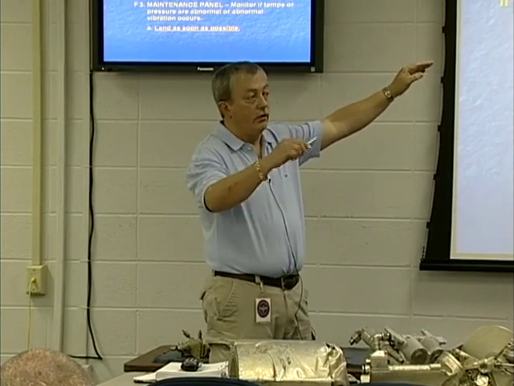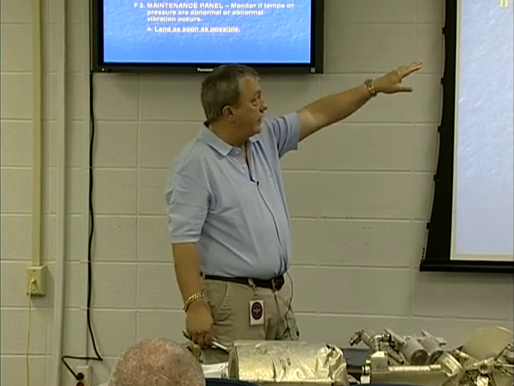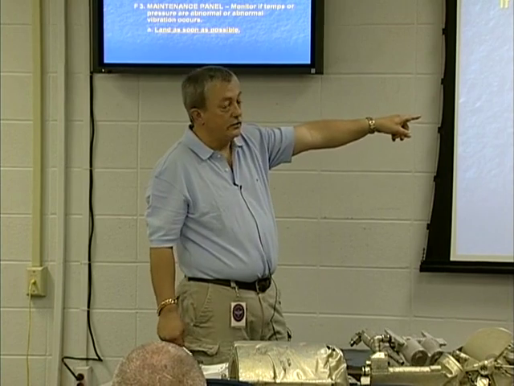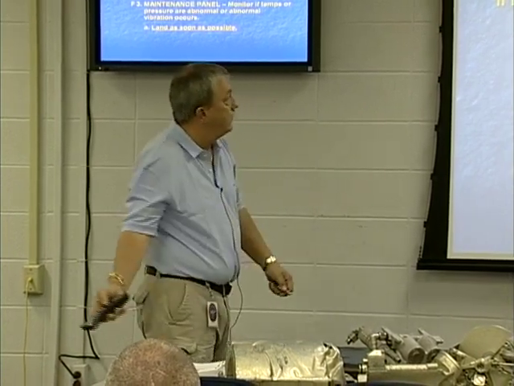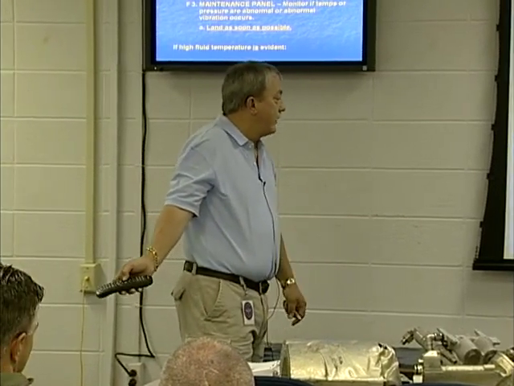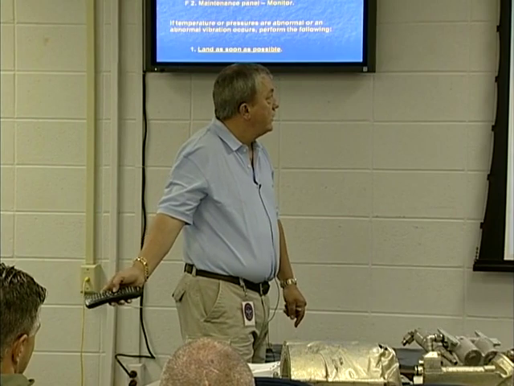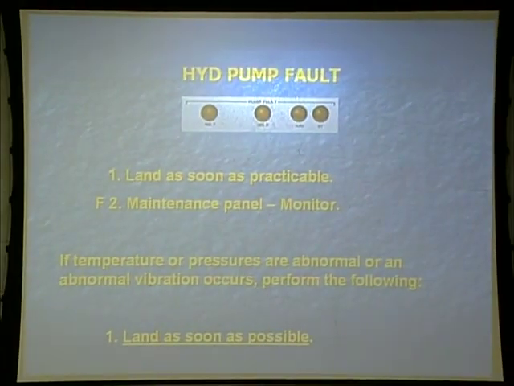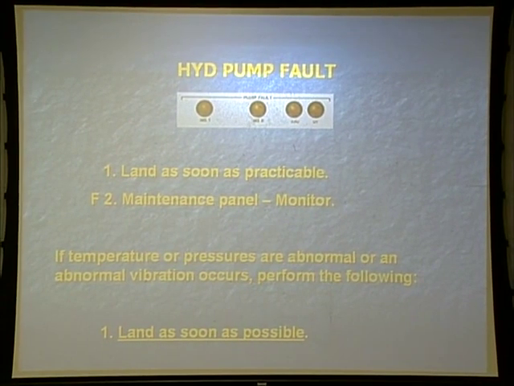But we teach rote memorization around this course, and we try to beat people in. If that light does not come on and the chief tells you that it's getting hot in the back, we're still going to land. If high fluid temperature is evident, land as soon as possible. Then here's our pump fault lights for all 4 of the pumps that we have in the system. Land as soon as practical, maintenance panel monitor.